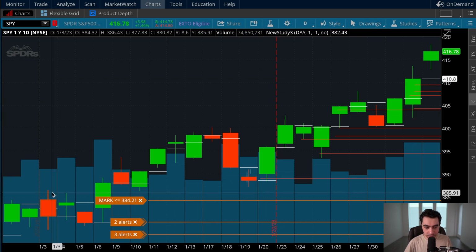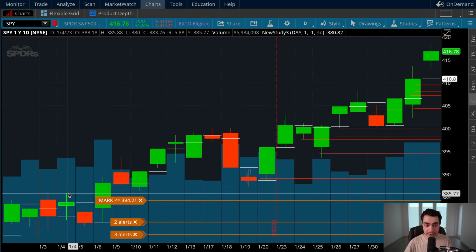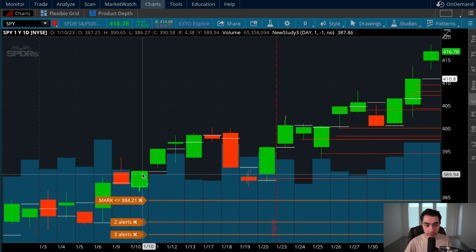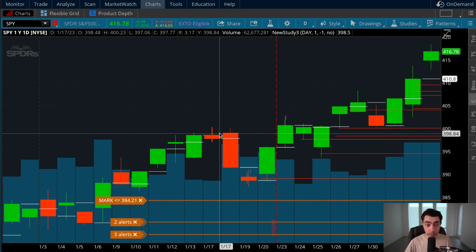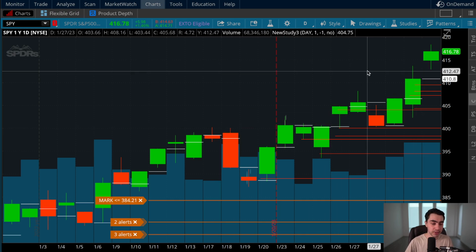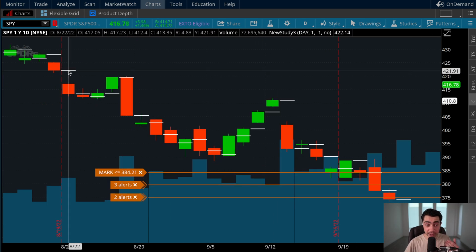SPY breaks above resistance, it breaks out, and then it forms a floor at the previous resistance. SPY breaks above resistance, then it comes crashing back down, it forms a floor at the previous resistance. SPY ends up breaking out, it forms a floor at the previous resistance, and it pushes higher. That's all bullish, and that's why I haven't been swing trading puts personally. It's been trying to fill this gap from $422.